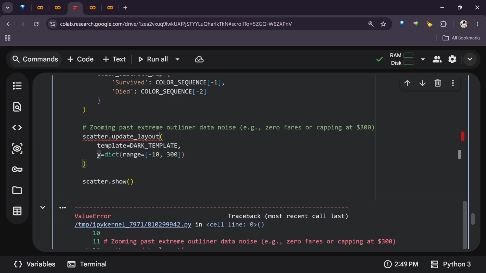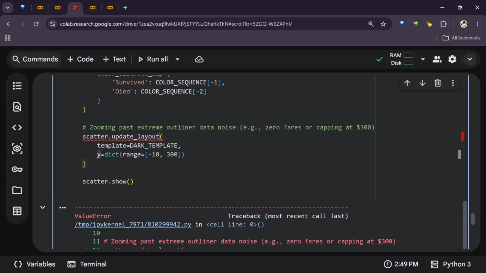Okay, now this is good. That is running. So let's see what that looks like now. We just want to see within this range from 300 all the way down to the negative side.